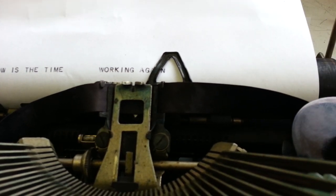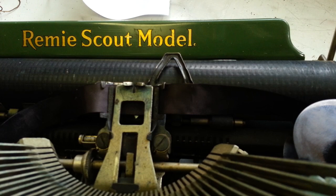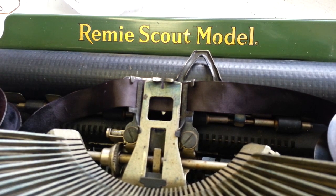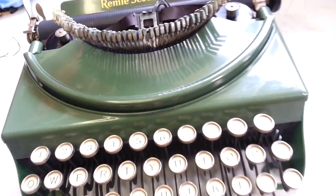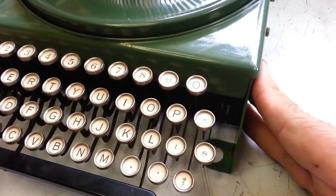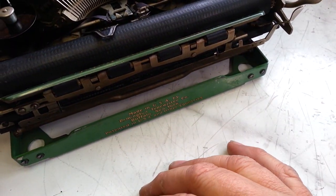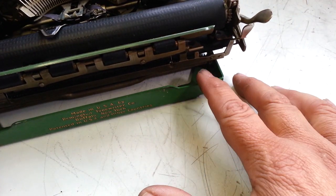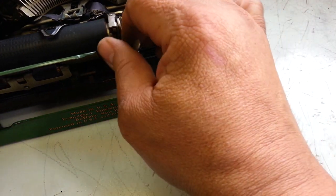All right, that's how you do a draw band on a little, I'm telling you, a little Remie Scout. This machine doesn't even have shift. It's only got capitals only, no shift buttons, no backspace button, no margin release, no margins. It's a pretty interesting little machine. But we do have the draw band working, back the way it was.